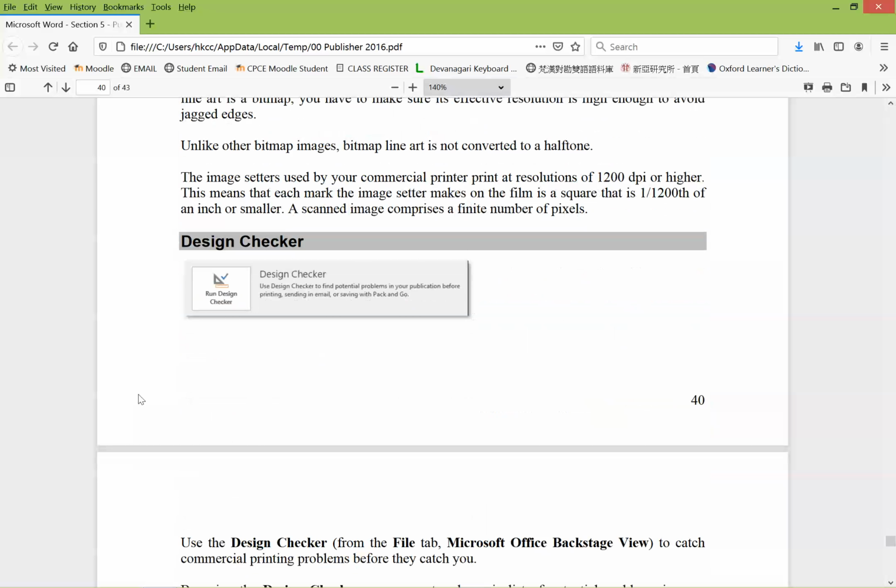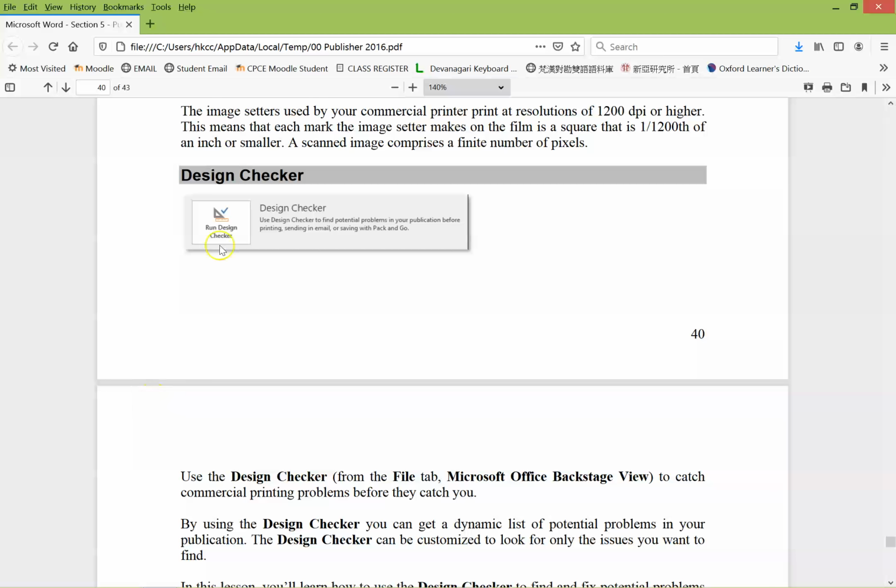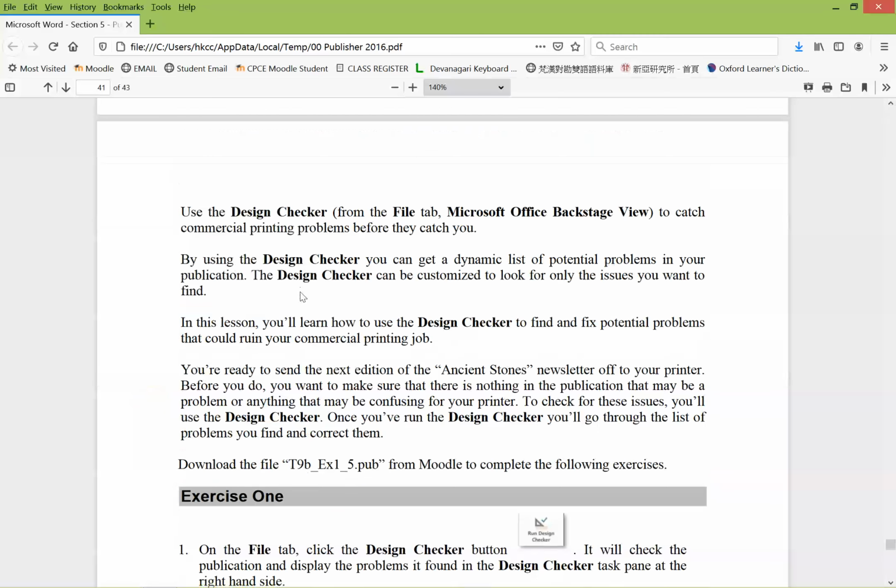Now today's work is very simple. For this part we basically concentrate on learning how to use design checker. This design checker is a very special function in Microsoft Publisher that helps you check the document and see whether that document is up to the standard of printing on a mass scale. If it is not, it will prompt you to correct it so that the ultimate printout result would be very much similar to what you see on the screen. And this is what we mean by design checker.